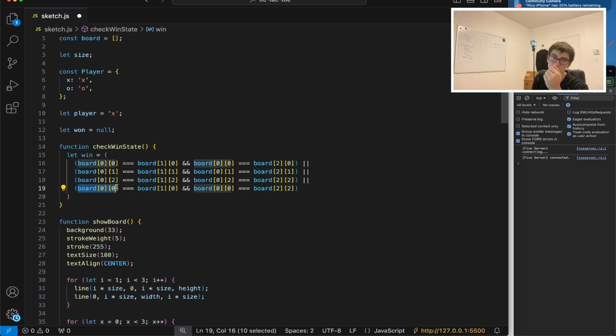So I need first start, and then now I need the columns, right? So I need start, middle, and start, end. Does that make sense? I think it does.